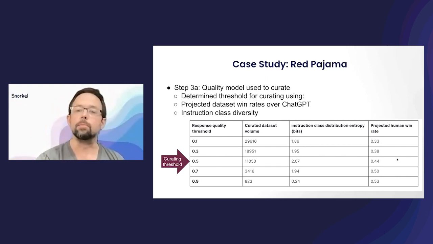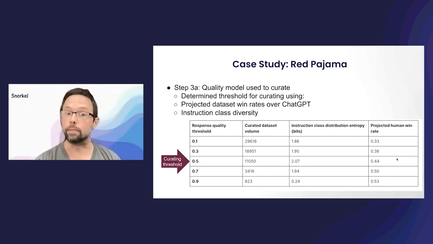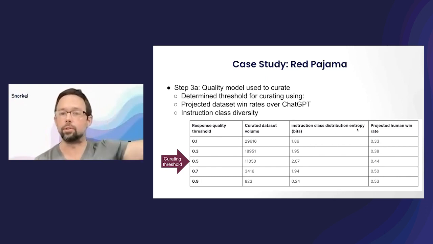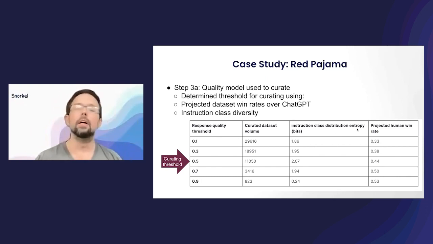What I'm showing here in this table is what we used to determine that threshold of quality for curating the data set. This middle column, this measure of entropy, was our way of tracking the distribution diversity. What we found was that as we increased the threshold, we saw a decrease in diversity at the very end. We ended up not choosing the very highest quality threshold. We ended up using a middle ground that ensured higher representativeness than the original curated data set, but with a projected win rate against ChatGPT that was pretty high compared to baseline. So these are the parameters we used to curate the data set with the tools we had built.